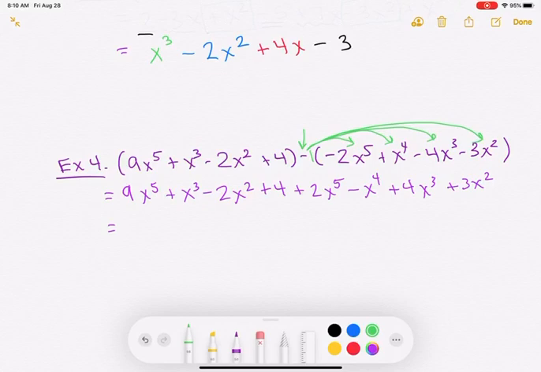All right, hopefully you gave it a try. Starting with the highest exponents, I see those 5s. Okay, so I've got 9x to the 5th and another 2x to the 5th for a total of 11x to the 5th. Working my way down. Do you see any 4s? I'm seeing 1, this negative x to the 4th. And we'll keep it going. Any cubes? Let's see, we've got x cubed, ooh, and a 4x cubed. I think that's all I'm seeing, so it gives me 5x cubed.